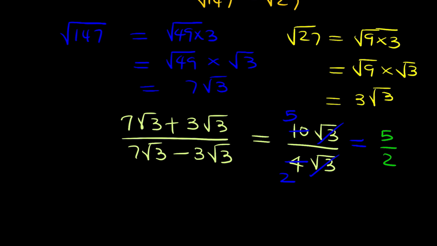The second approach is way easier, but that is if you know how to reduce large terms to simpler forms. At the end of the day we arrive at the same answer of 5 over 2. Whichever method comes to your memory in the exam, you can apply — both should give you the same answer. It doesn't matter how long or short, as long as you've done the right thing. Thank you so much for watching. If you enjoyed this video please give it a thumbs up, subscribe to my channel, and I'll see you in my next video.